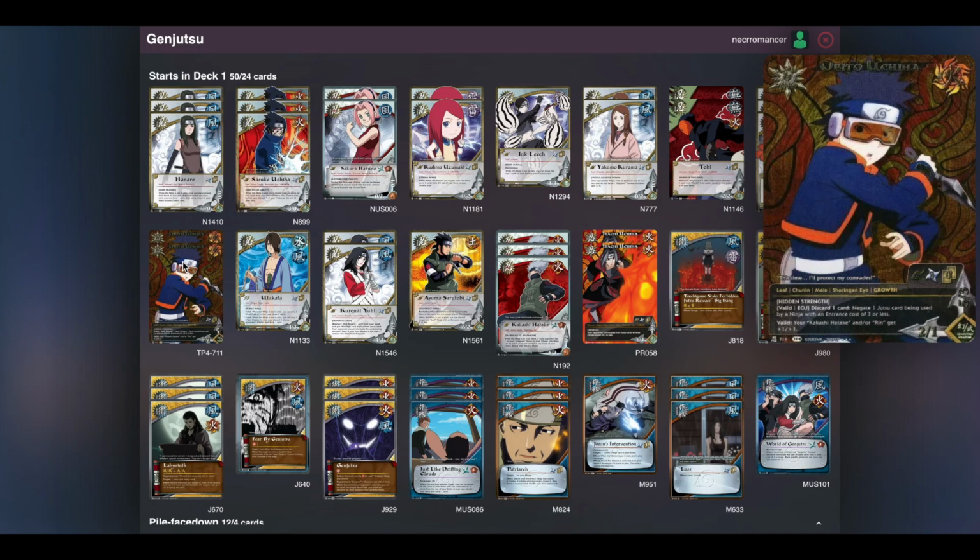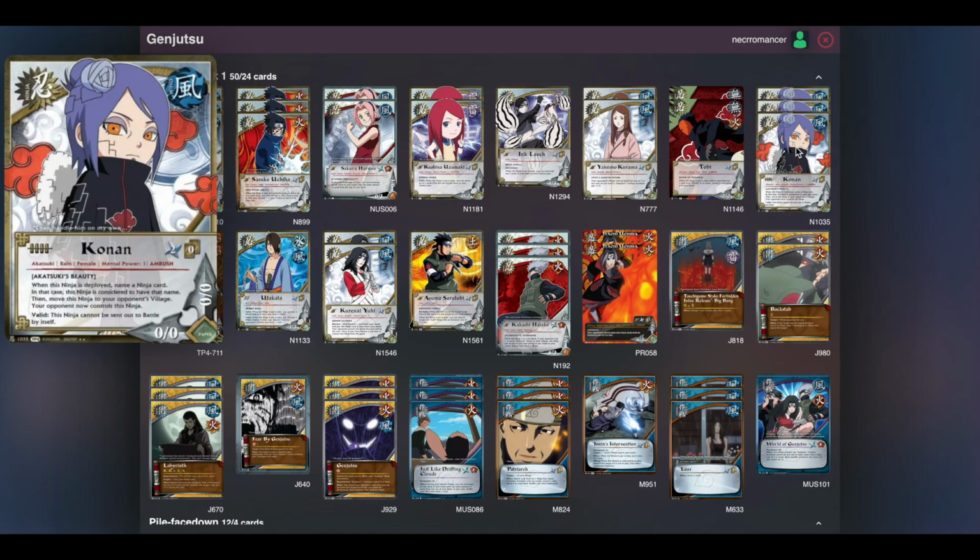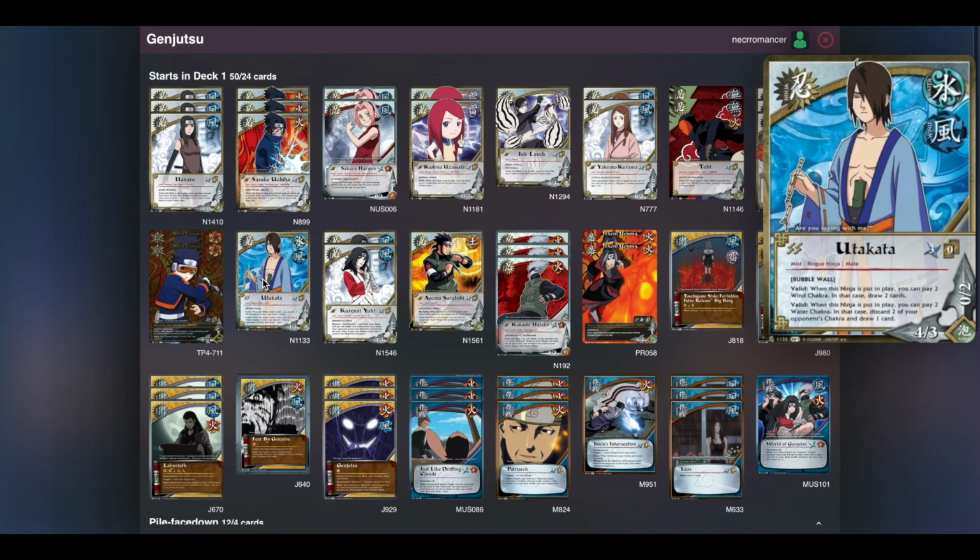And obviously he's Genjutsu, so if you're on your turn 3, you've deployed or anything, you can reduce Genjutsu by 1 more. Then I run 1 Utakata, Bubble Wall. He can draw you 2 cards if you put him in play and pay 2 wind chakra. There's a lot of wind in the deck, so that's possible, and this is kind of a fail-safe of if you haven't seen Genjutsu or Kakashi or Konan, but most likely Genjutsu.